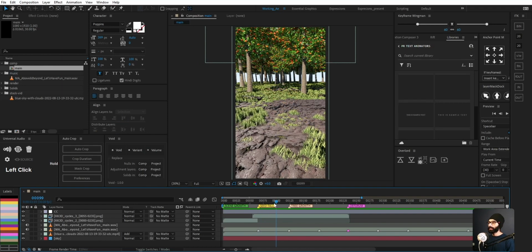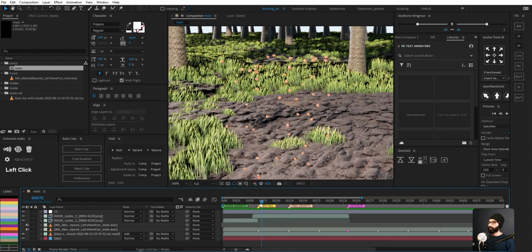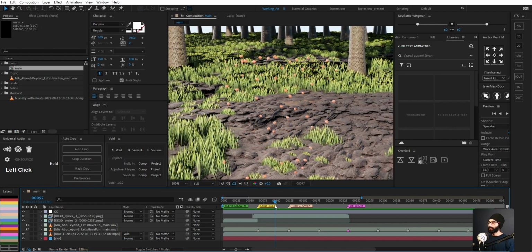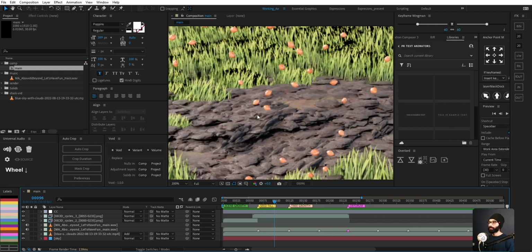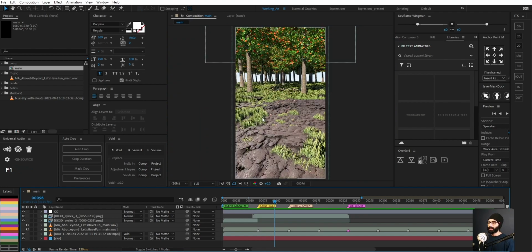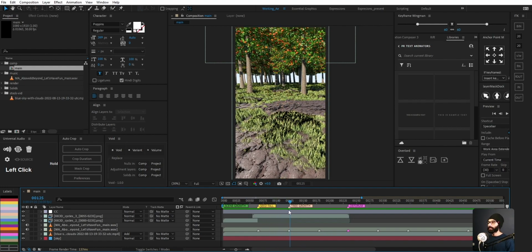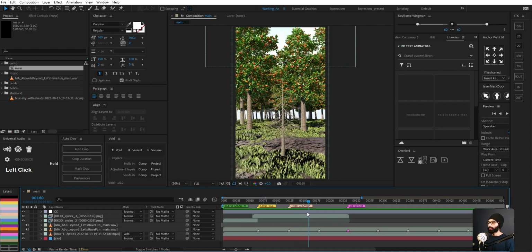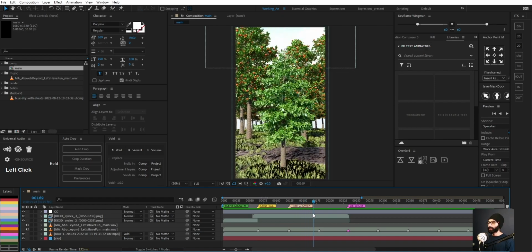From here to here the seed falls. You see that the seeds are falling here. I could make this particle, the seeds, a little more emissive, because it gives a cartoony sort of look. But anyway, seeds fall from here. This is one addition that I did at the very end, that when the seeds fall, there is grass which grows here, and then from underneath that the entire tree comes up.